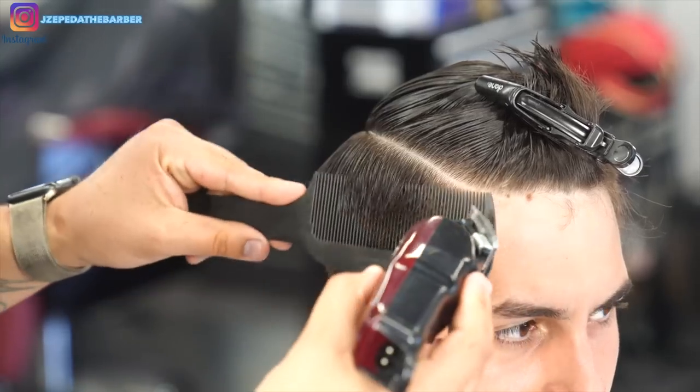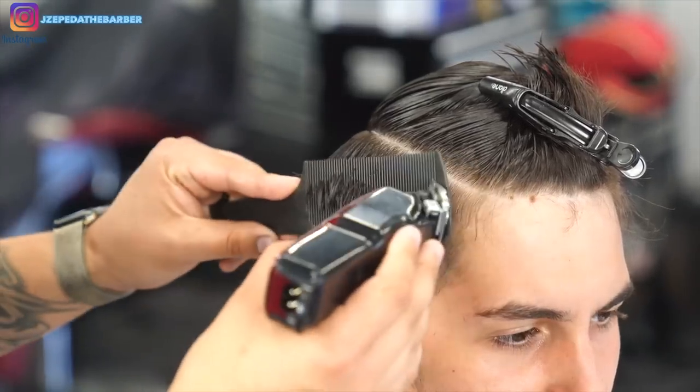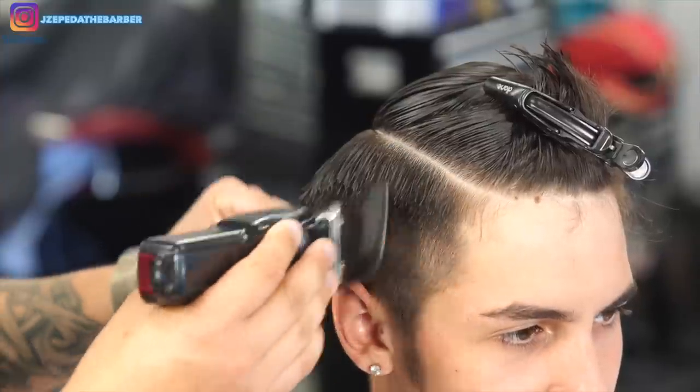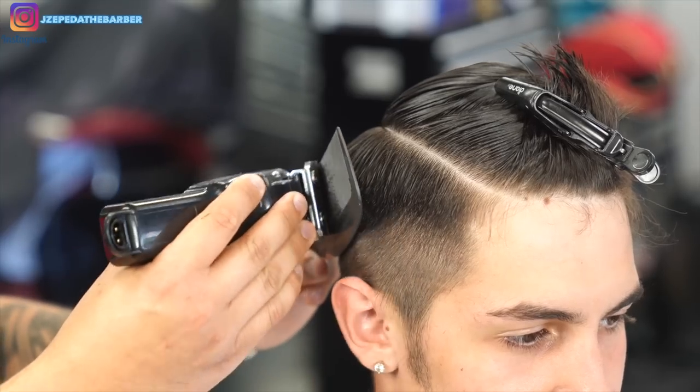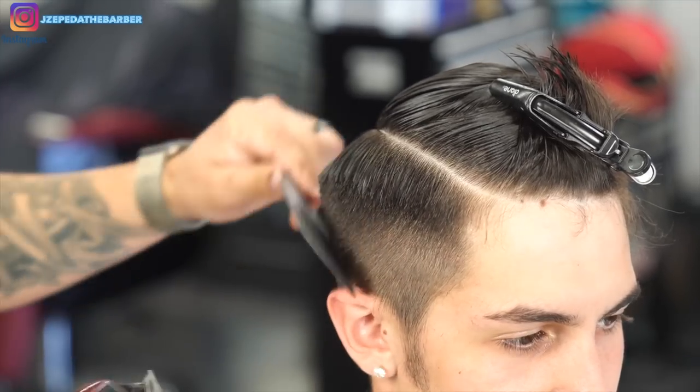Now, I don't know about you guys, but I hate when there's long hairs on the side right there, because I don't know, it just really distracts me. So I always like to go in and clipper over comb them just to make it look a little more uniform.